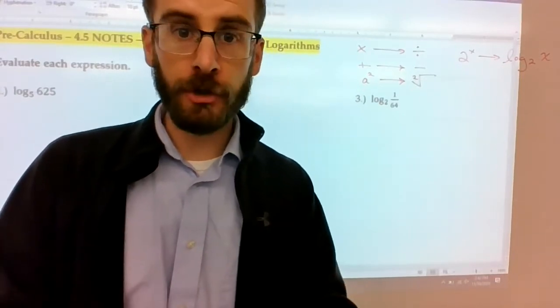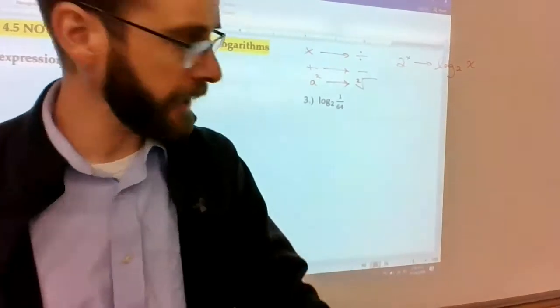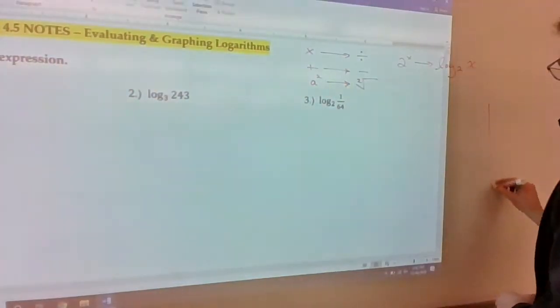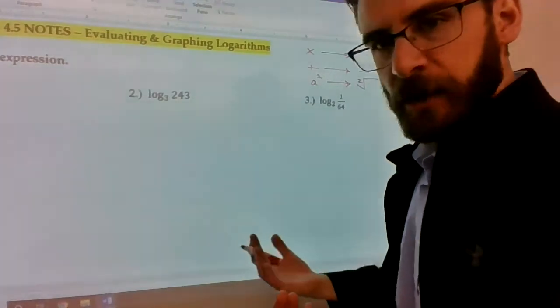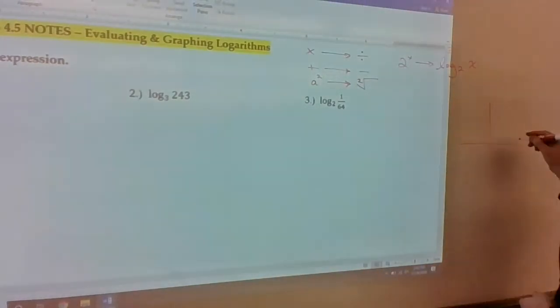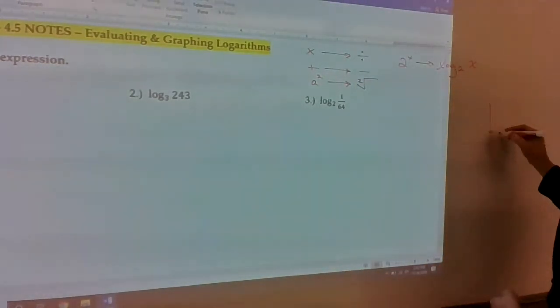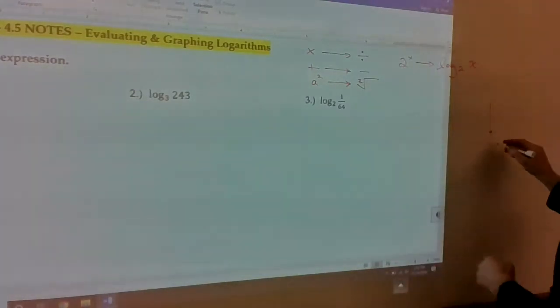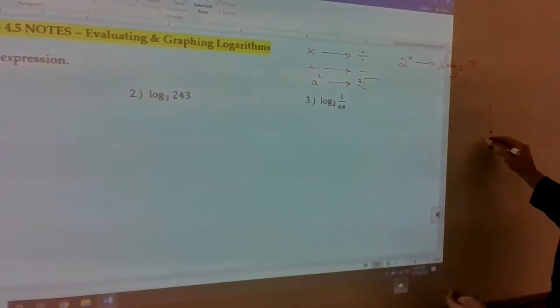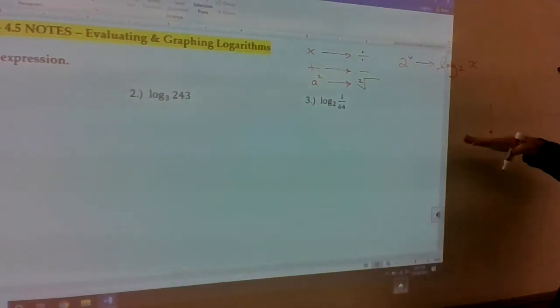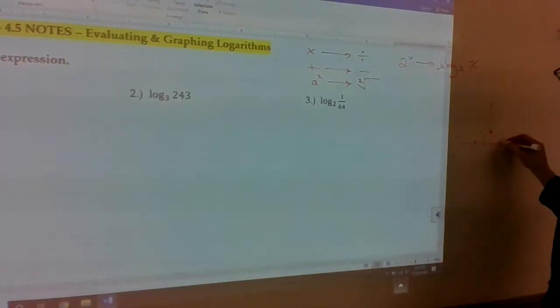We've graphed things like 2 to the x power, correct? 2 to the x power can be graphed by just plugging in a bunch of points. So if you plug in 0, you get 1. If you plug in -1, you get a half. If you plug in -2, you get 1/4. And it's never going to go below the x-axis.